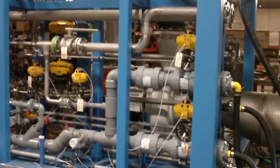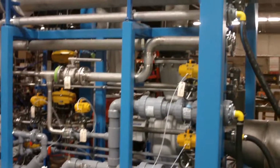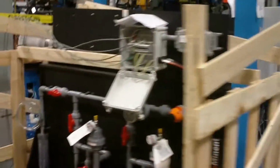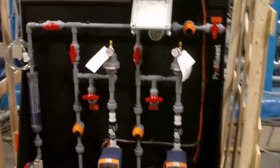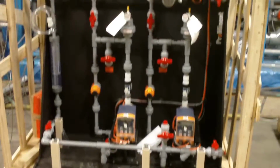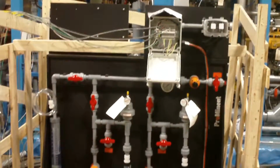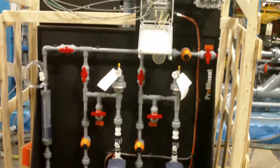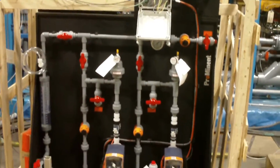As you notice, the pipes are very organized. This right here is the feed system for anti-foam and anti-scalant. Now some applications may require that, some won't.